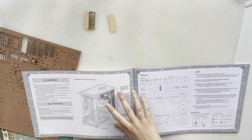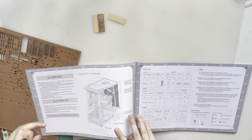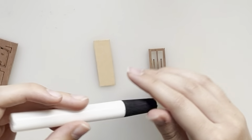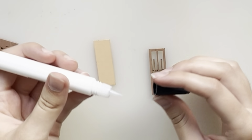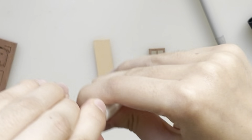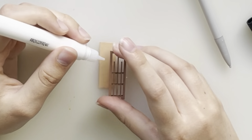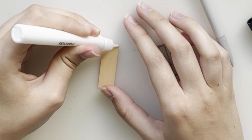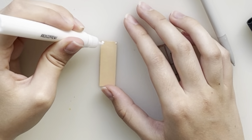So what you're gonna do, bring it out of the way and put this in the middle. Just gonna apply some glue. Oh, I need to actually take off that bit which has gone to the top. Okay, sort out the glue. So what we do is we're gonna put a dab of glue in the corners. Just a little dab.